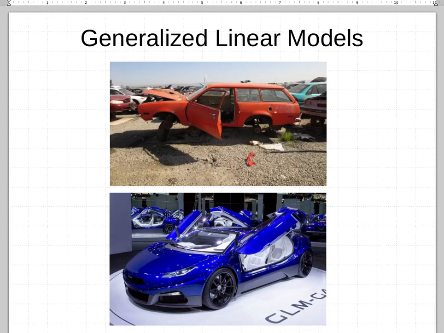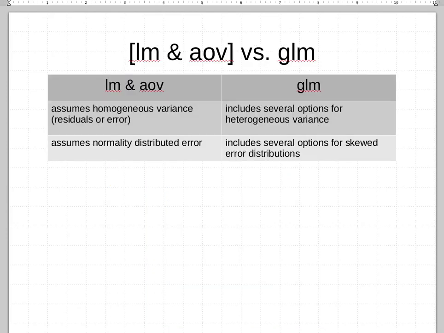So let's just revisit those briefly. What were those expectations? Well, for a linear model or an AOV, just to remind you, we are assuming that you have homogeneous variance and residuals, in other words, that were scattered evenly up and down the length of your regression and about evenly, left and right and up and down, and that we're having a normally distributed error term around your plot, right? Like the residuals would be centered around the zero line.